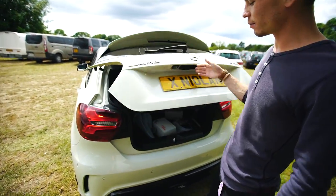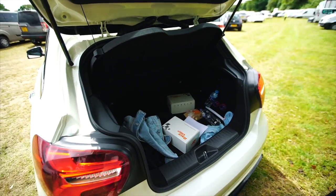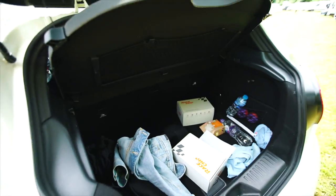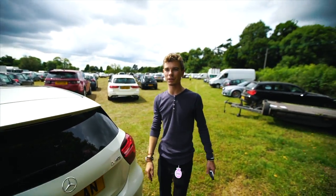We've got the boot - not sure if there's loads of stuff in it. Not too much. We've got a little racechip bag. Pretty big boot actually. This is really one of those cars that you can drive daily. Archie drives his daily and we use it daily when we're with him.